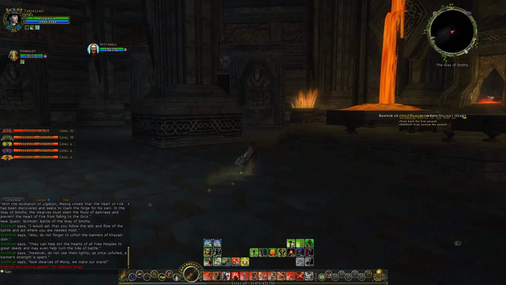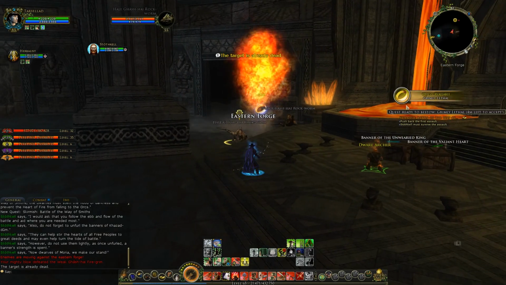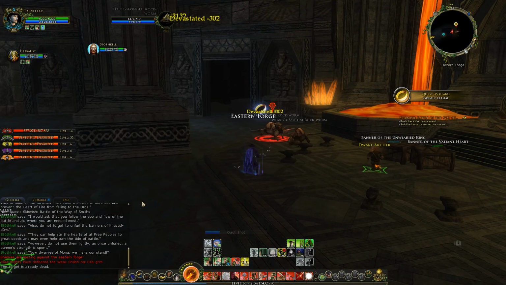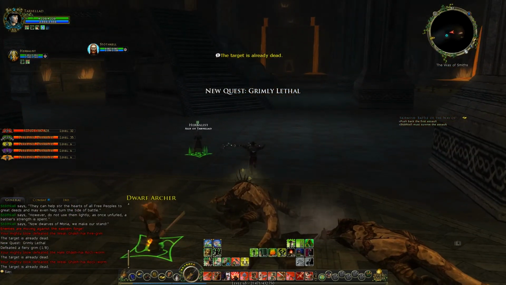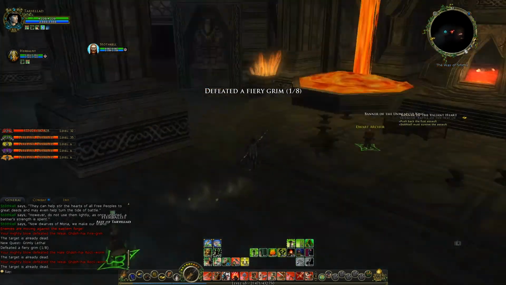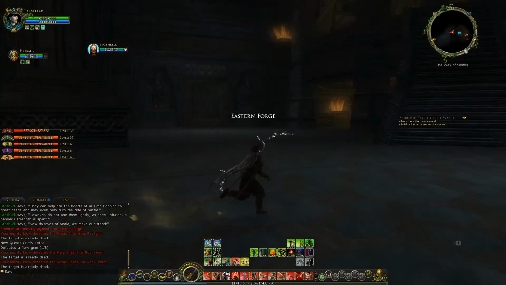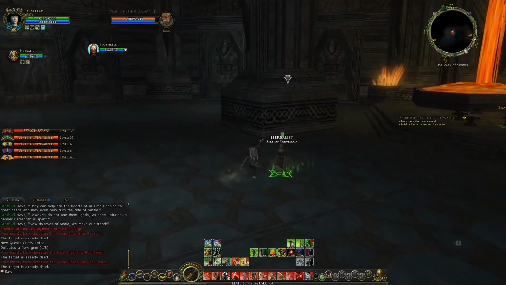I think they just knock down a wall. Or it might be through here. Oh, this thing is going to give us a quest. Grimly Lethal. Oh, we'll accept that, and then maybe we'll complete a quest within an instance, which will be interesting to see. 8 of those in total, depending on how many do spawn, will be fair enough. And it's going to go to the same place.